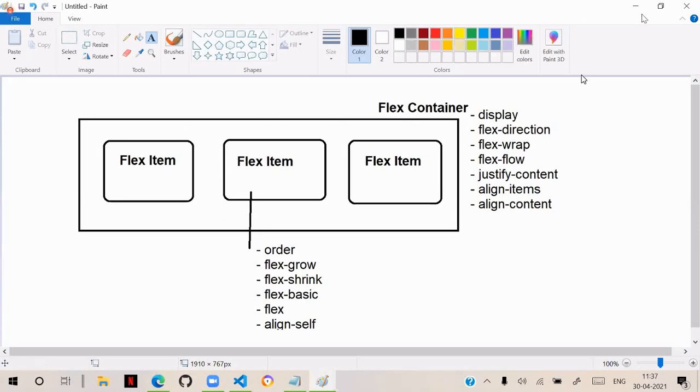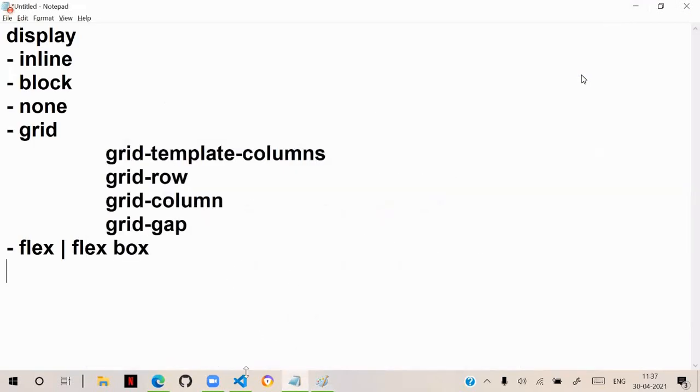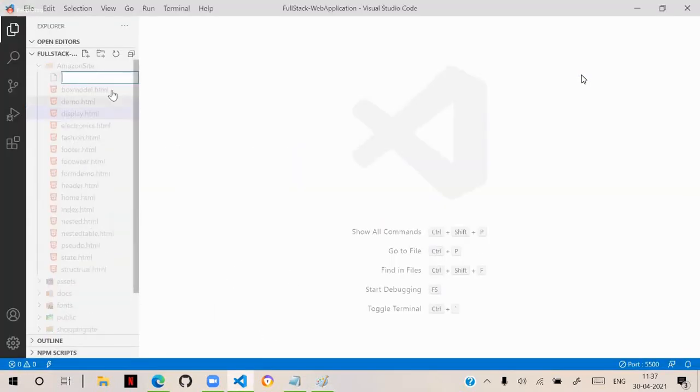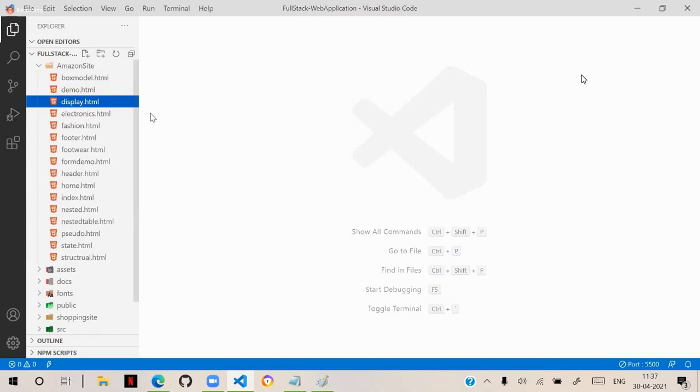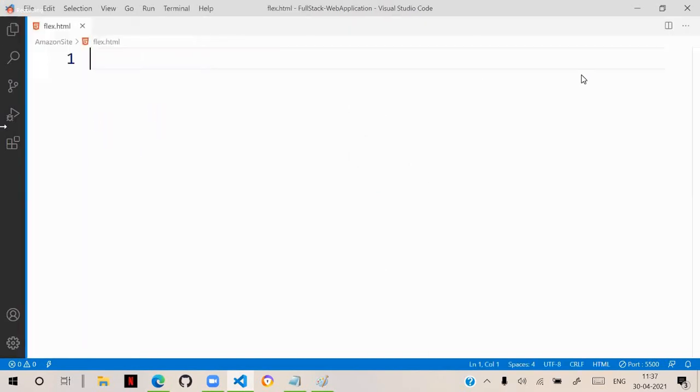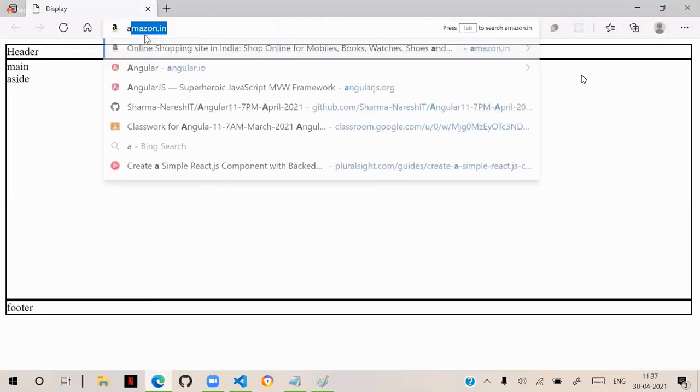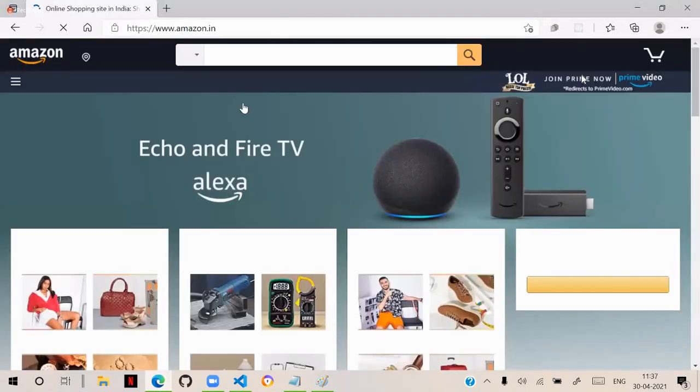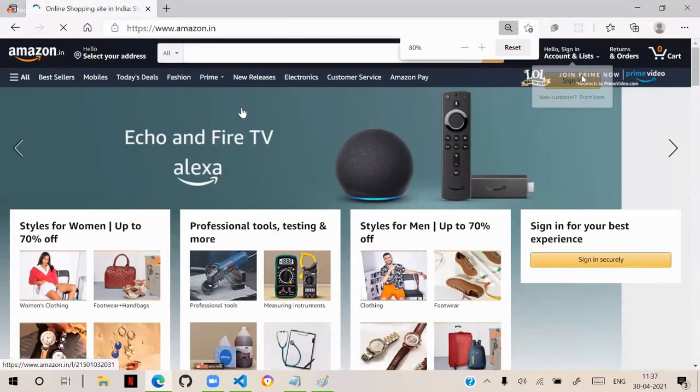So let's create one example for that, to understand flexible directions. This is very much used, because you will see it in websites. Suppose you open Amazon. You see these cards.